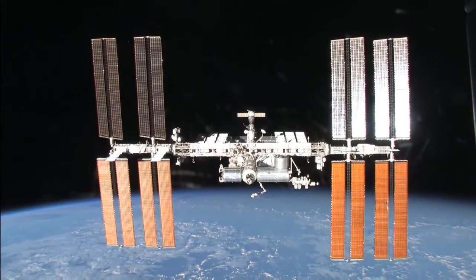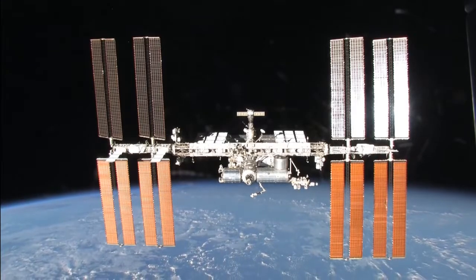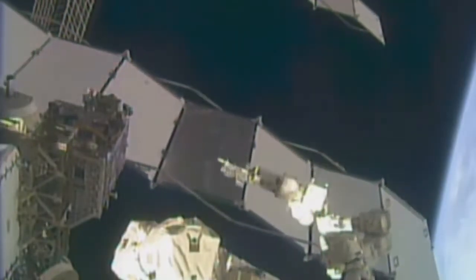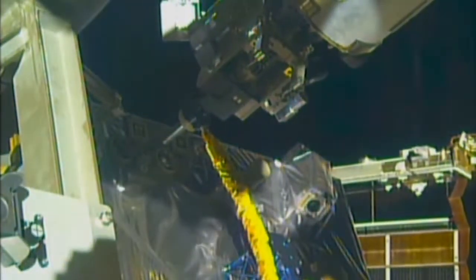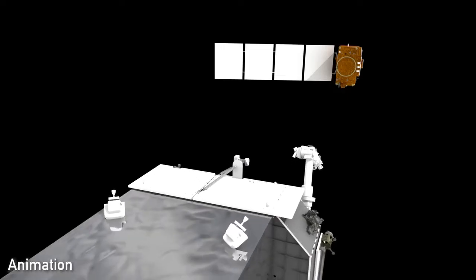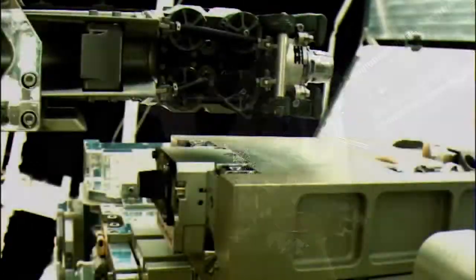We have also managed to learn and develop engineering capabilities on the prime real estate outside. Some of the really unique things we've been able to do on the ISS include things around robotics and autonomy, and especially with a new national capability, an initiative we have going on around on-orbit satellite servicing, assembly, and manufacturing. I would tell you that the ISS was really at the forefront of us starting this activity.